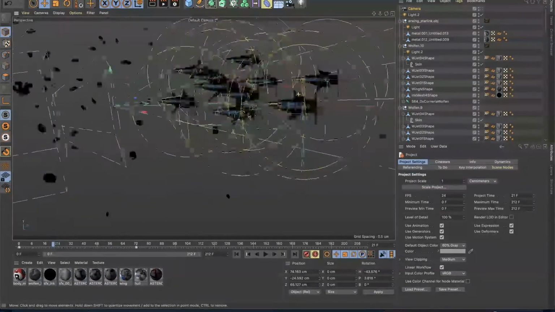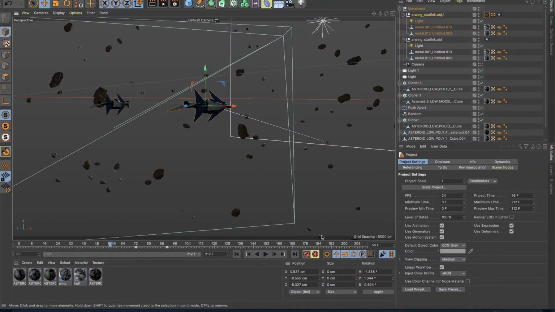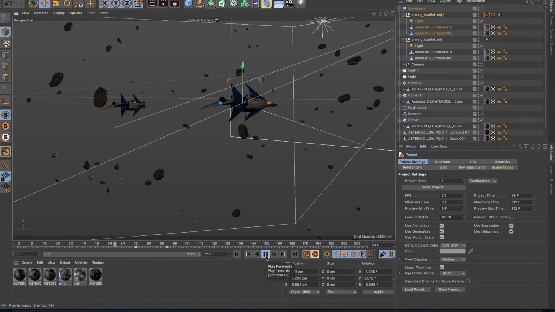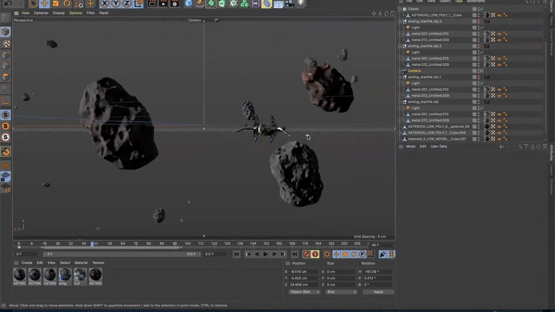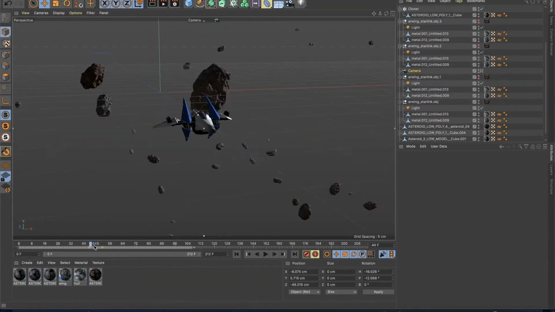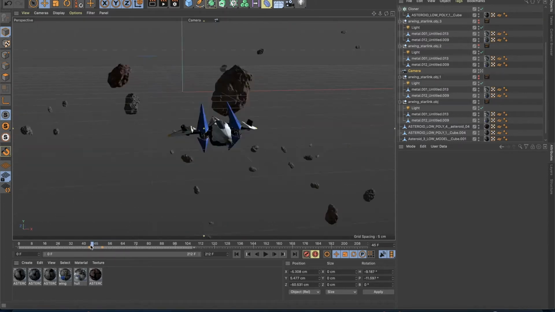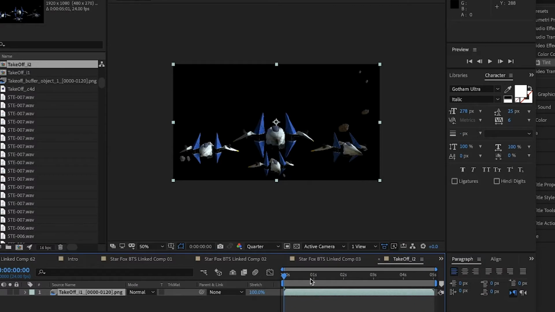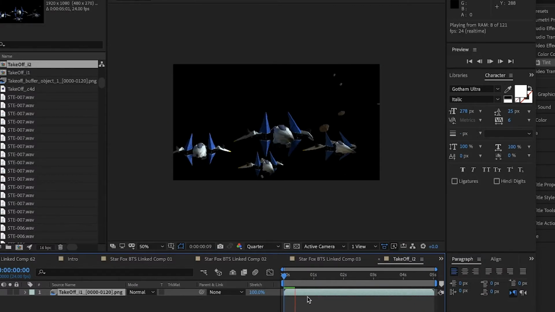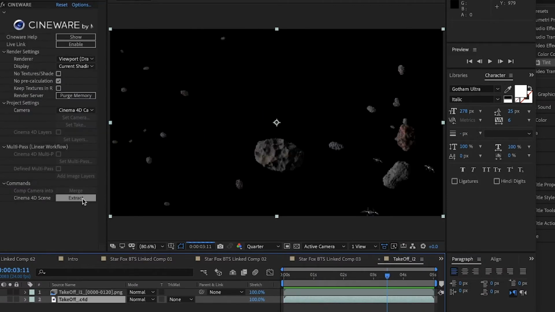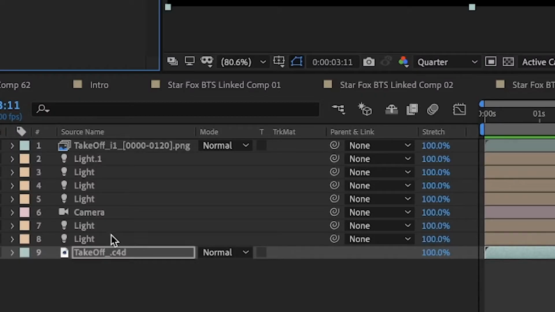Since the asteroid field was pretty much ambiguous, it was easy to just move around angles a bit and quickly come up with new shots without having to make totally new environments each time. Now, if you've been watching the channel, you know I love switching between Cinema 4D and After Effects. After rendering the scenes, I would import those photo sequences into After Effects and also the Cinema 4D project, extracting the lights and the cameras from it.